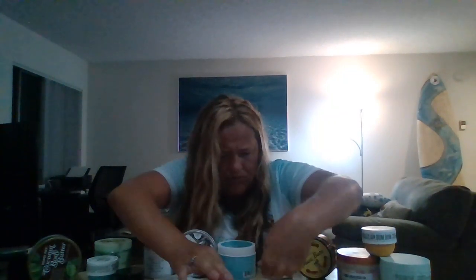You can see when I'm rubbing it on this arm. I need to use the other arm a little bit, but yeah, it definitely has more of a lime scent than a coconut one. So it says coconut, but that's the thing. I'm here to tell you if you like lime scented, this is your go-to, but it doesn't really have that much of a coconut scent.